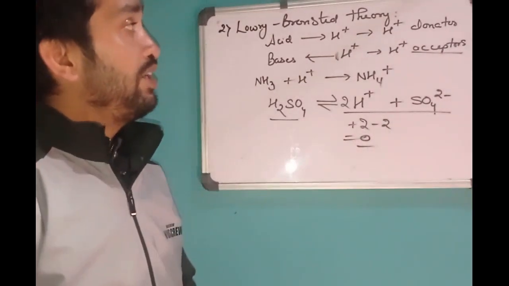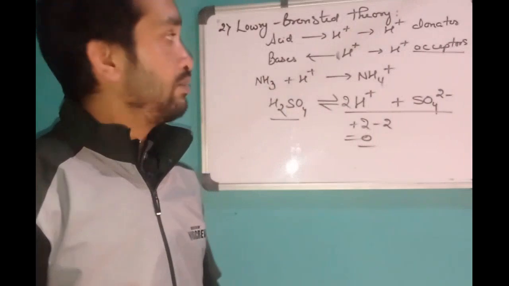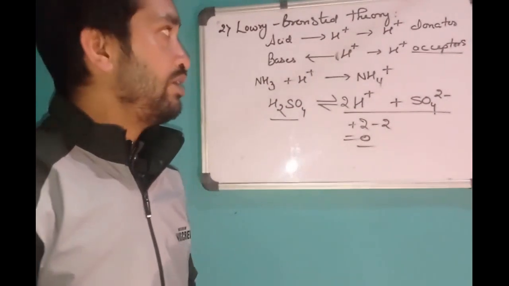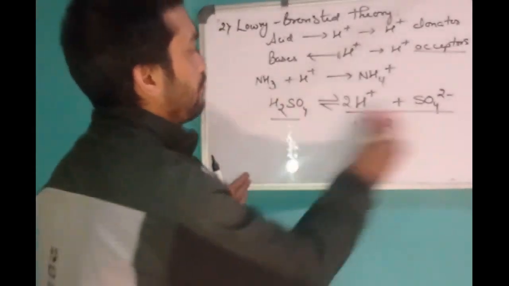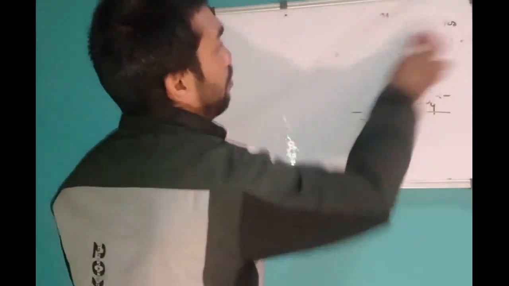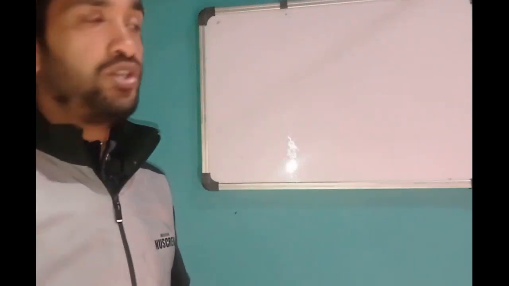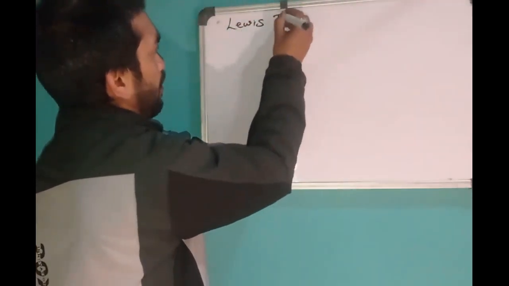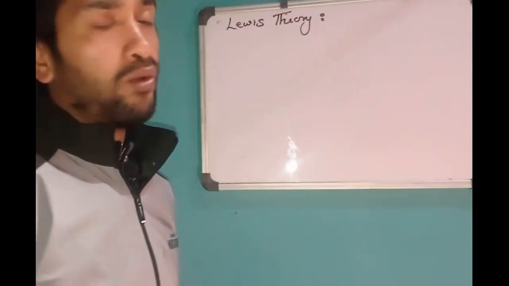Now, when these two theories were that much sufficient, then why was there a third theory? What was the need of a third theory? That we will get to know after this. I hope you would have copied this. So our question is, if two theories were sufficient, what was the need for the third theory? Third theory is your Lewis theory. Very important theory. Lewis theory. Now why was it important?